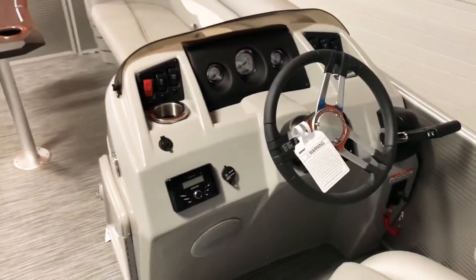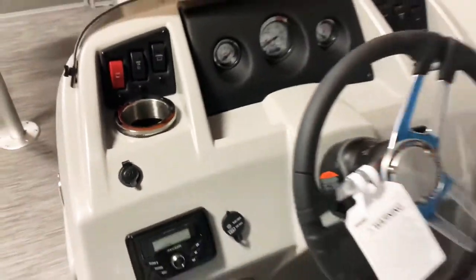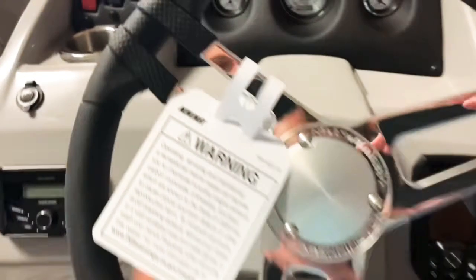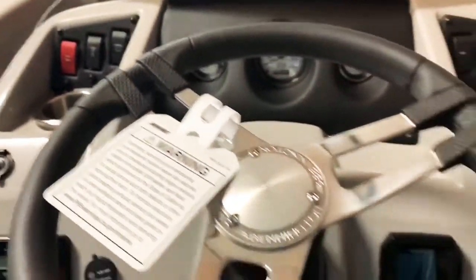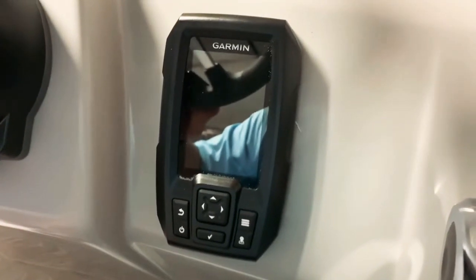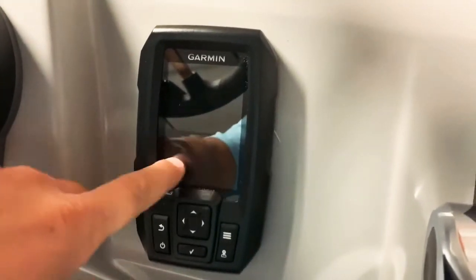Take a look at the color matched helm here. We have the kicker Bluetooth head unit, tilt wheel. So it has the tilt wheel. We also have the Garmin Striker 4 fish finder, depth finder, chart plotter combo. It's a lot of functionality with the Garmin there. It's a very nice model.